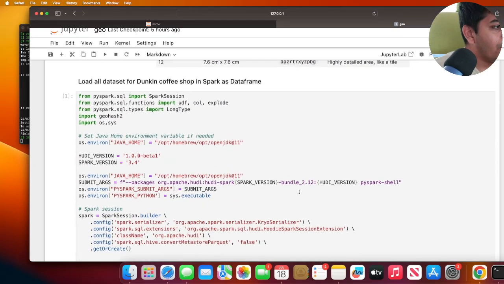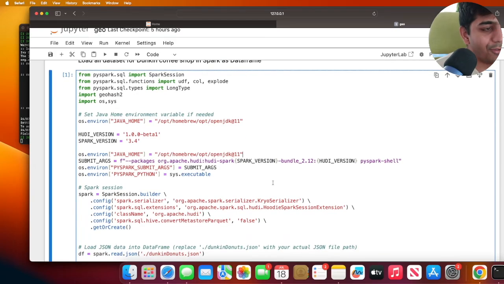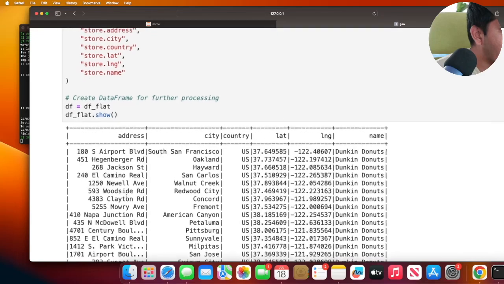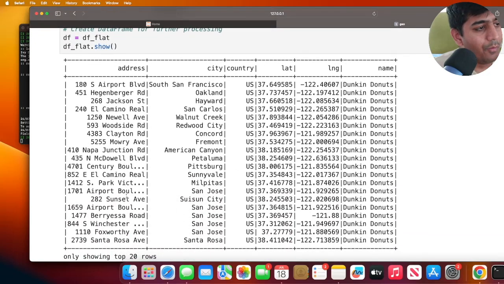Now, let's do a lab so that this makes sense. First, I will create a Spark data frame. I have a sample data set which I downloaded from Kaggle. This is the data set for the coffee shop Dunkin' Donuts. Now, what I want to do is compute the GeoHash.